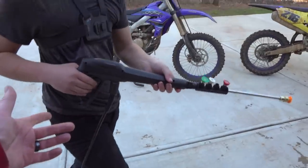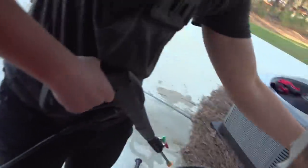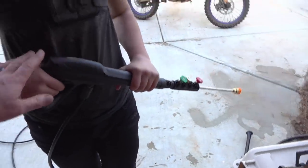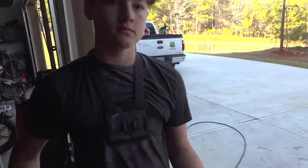And then you got to make sure it's turned on. Just make sure you have water, because if you turn this thing on without the water being on, it burns it up. So make sure the water's on, and make sure all the air's out of it. It comes with a spray bottle for soap. So you can hook this thing up, and if you want to soap things up first, you can. Basically, the soap bottle hooks onto this, and you can adjust how much soap you want.